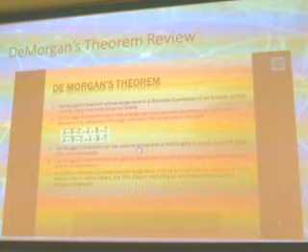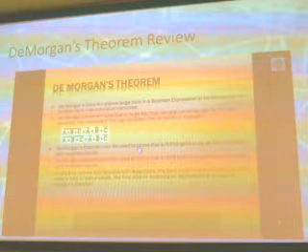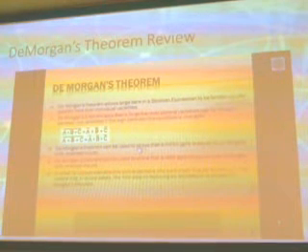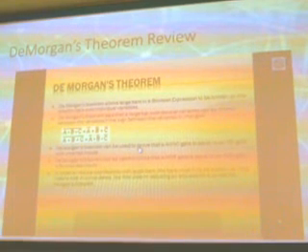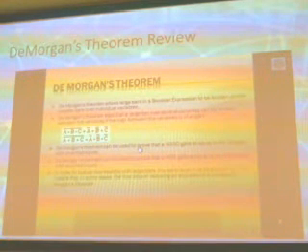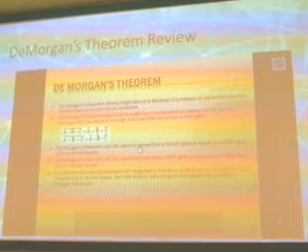De Morgan's theorem says that large bars can be broken into smaller bars over individual variables. That way we can work with individual variables instead of things underneath them. We really can't do anything with them if the bar goes over multiple variables. So we have to break those up. Basically, what happens with De Morgan is when you break a line, you change a sign.